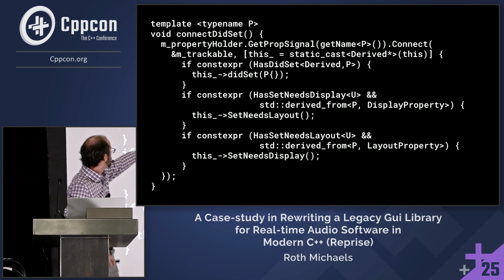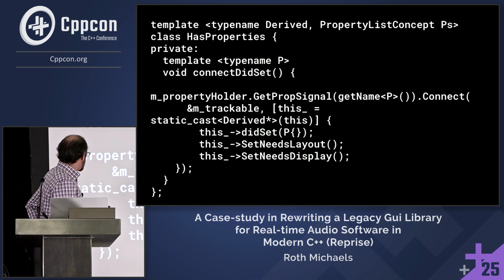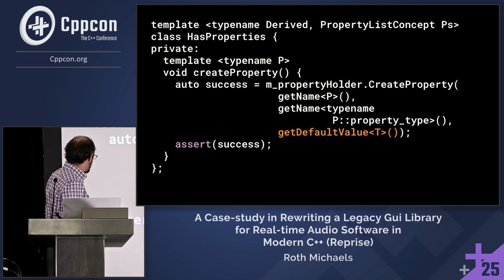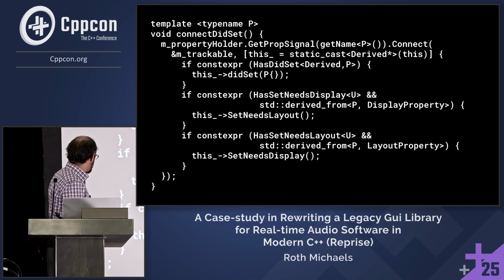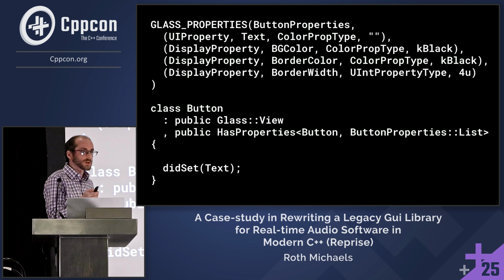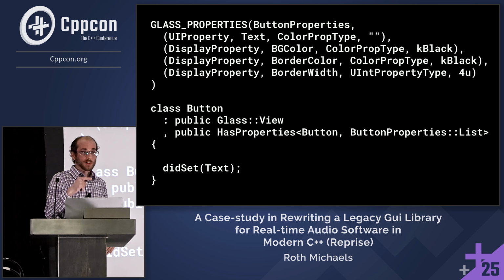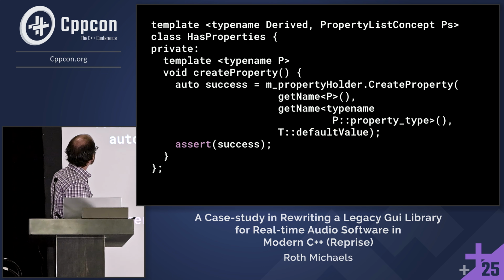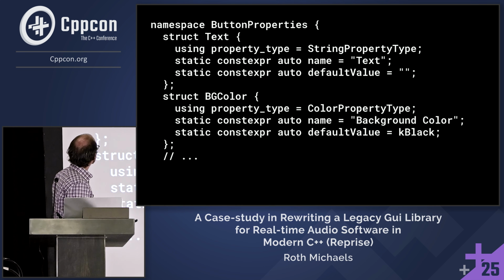Oh, yeah, didSet, yeah. So it'd probably be easy. Now that I think about it, I probably should have shown an example that had more than one didSet. But essentially, the way the overload resolution works, you might implement didSets for some subset of your properties, and each of them takes the property type. Actually, let's go do the example. Let's go back to the earlier example. It doesn't have all that noise.